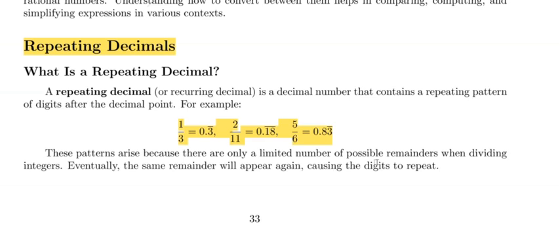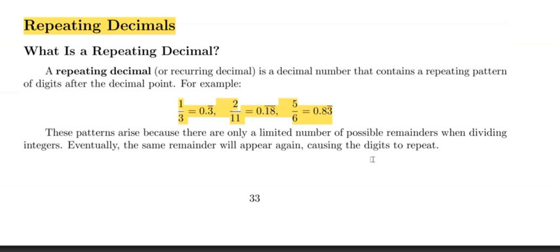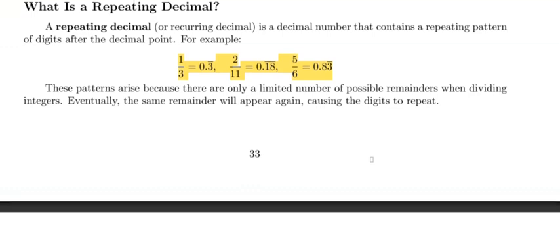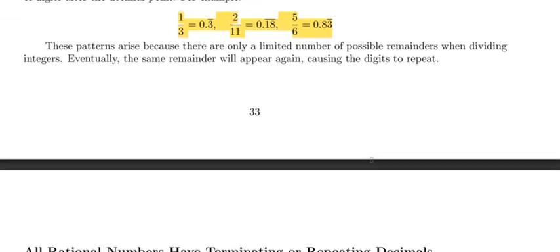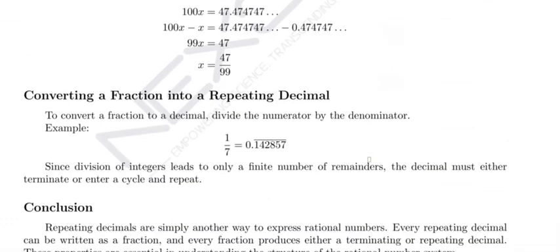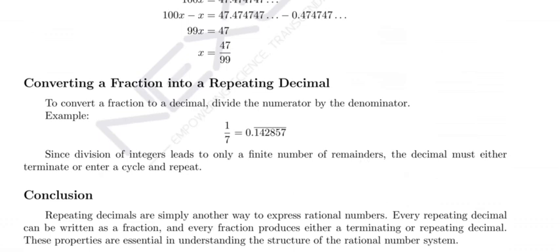Why does this repeating happen? When we convert a fraction, that is, one whole number divided by another, into a decimal, we use the long division process. During that division we keep bringing down zeros and continue. Here is the key idea. At each step, the remainder must be smaller than the divisor. For example, if the divisor is 7, then the remainder at any step can only be one of 7 possibilities: 0, 1, 2, 3, 4, 5, or 6.